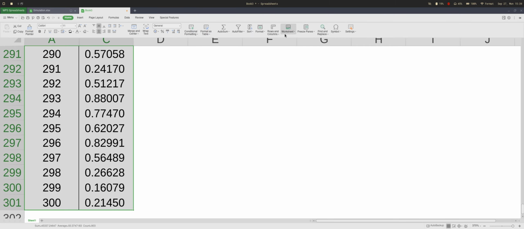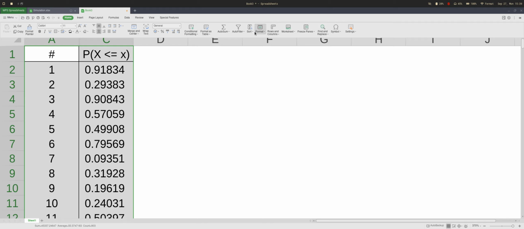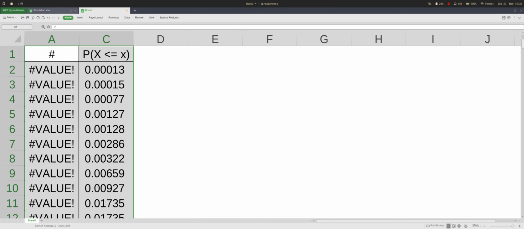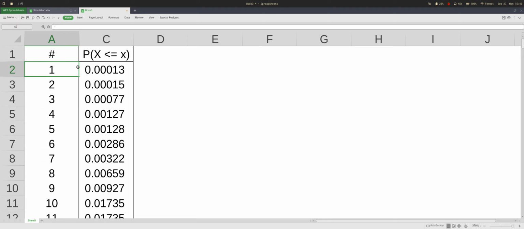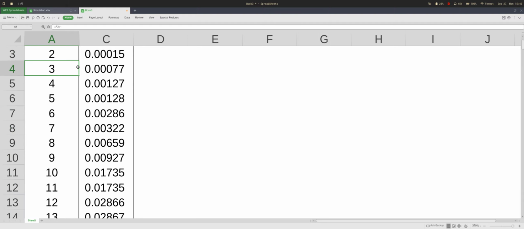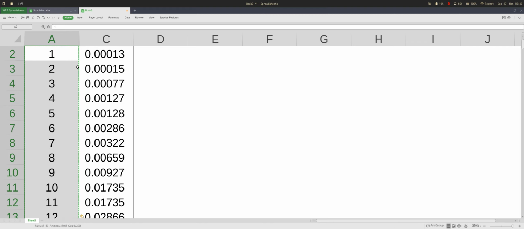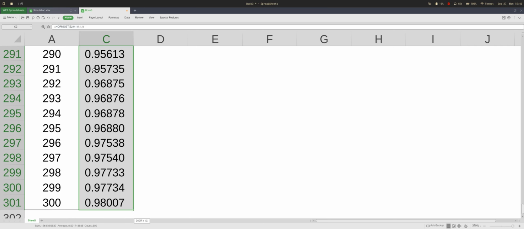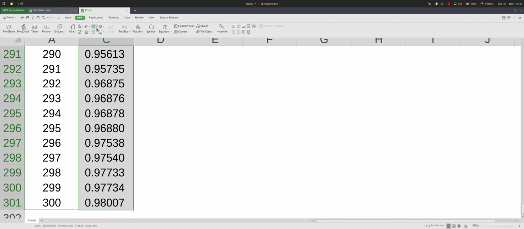Of course, this video is not on spreadsheet technique. We sort from smallest to largest, and then we can plot a graph of this, a line chart. Let me find it.